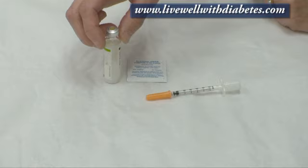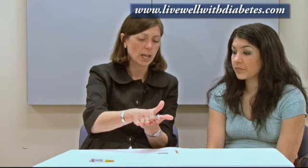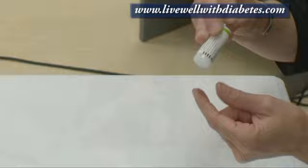Next, I'd like to show how to use a syringe with a vial of insulin. Vials may hold different kinds of insulin. This particular insulin is cloudy, so before measuring I'm going to mix it first. The best way is to roll the insulin back and forth in your hands. Avoid shaking it, because shaking creates air bubbles and makes it harder to measure the dose. You know it's sufficiently mixed when you look at the glass tube and it's all milky with no lumps on the bottom and a consistent color throughout.